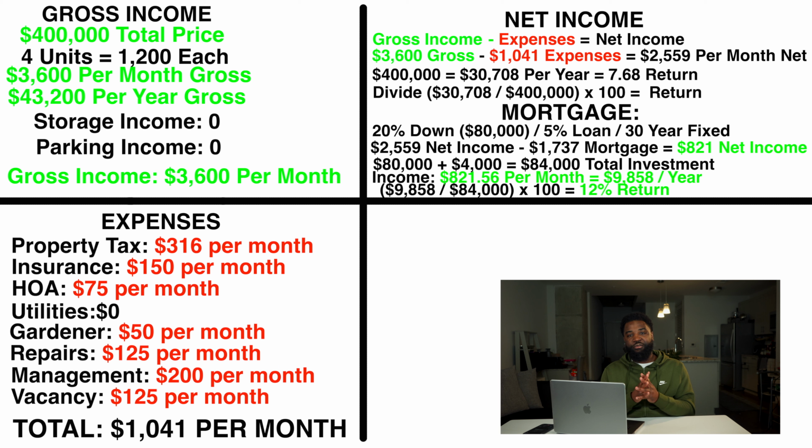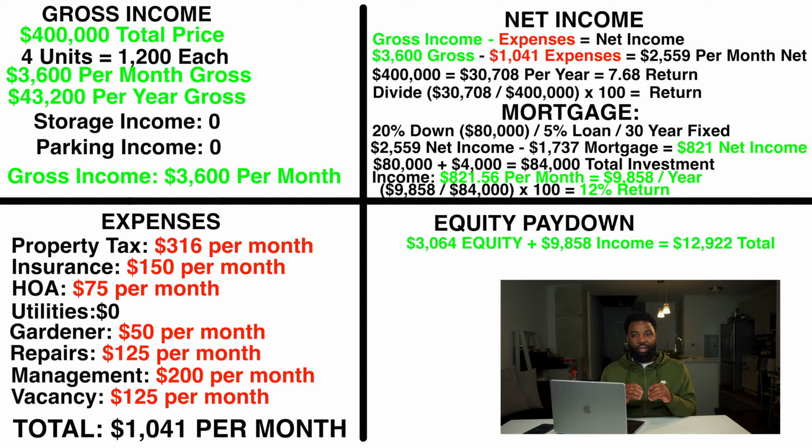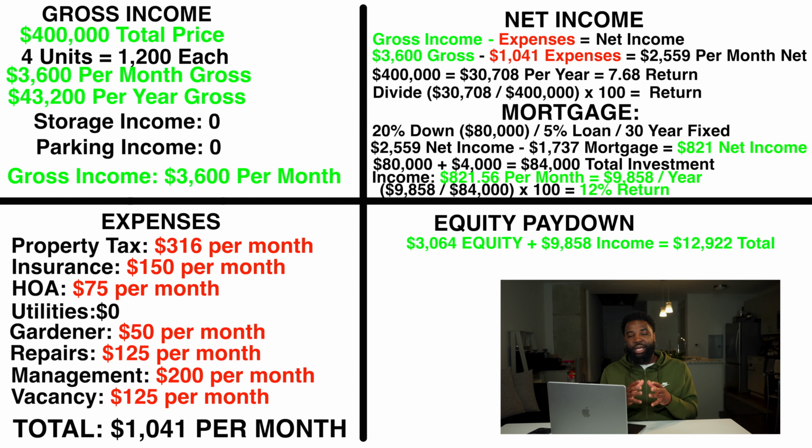That is a great return on investment, but you're leaving out a very, very important key aspect. That's why I like to use mortgagecalculator.org, because another key factor is paying down your loan, which is increasing your equity in the property. In the very first year, as you can see here, you will increase the equity by $3,064. So that'll be the equity amount for your first year. So now it's time to add your equity amount plus your income that you receive per year, and that'll give you your total income for the year.